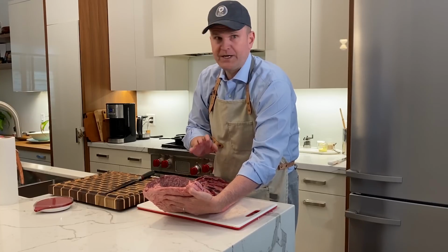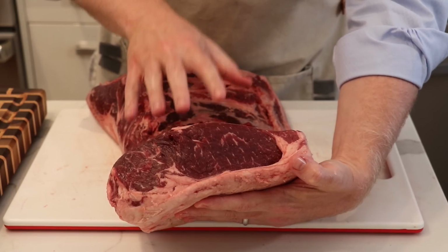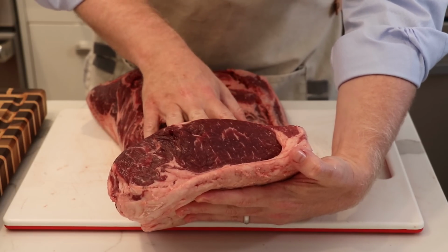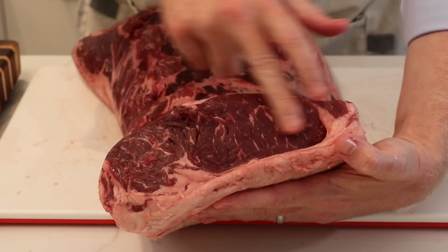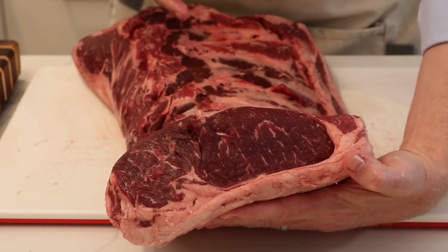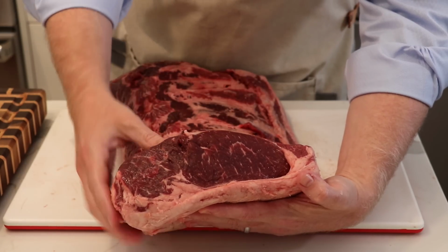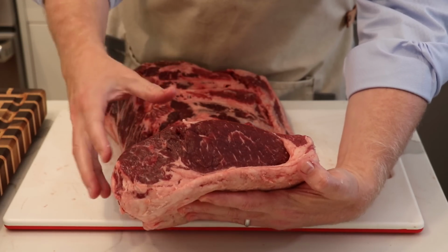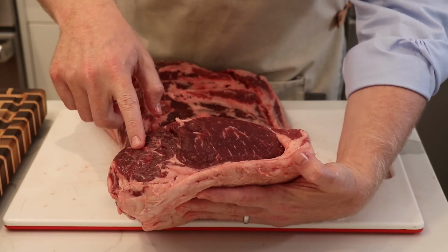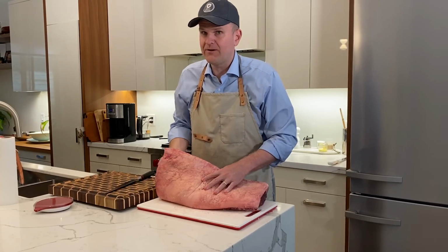So when picking out your loin, you want to go for the highest quality of beef. And here we've got a Canadian AAA. This is actually the equivalent of USDA choice. And we've got some strong marbling right in here along the side. And as we cut into that, the marbling will come through our steak. Sometimes that's a little bit hard to see when you're picking this out and they're still covered in the vacuum wrap, but do your best to just look at the edge of your loin and get one that's highly marbled.